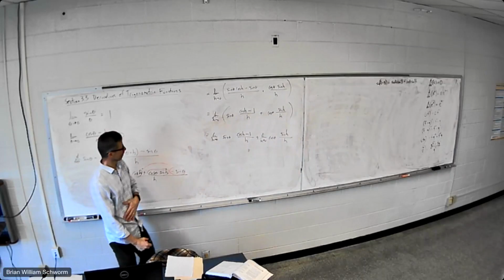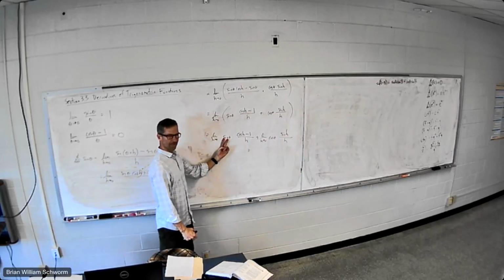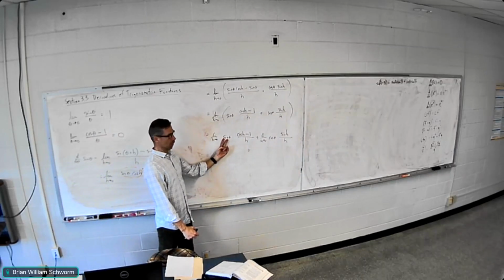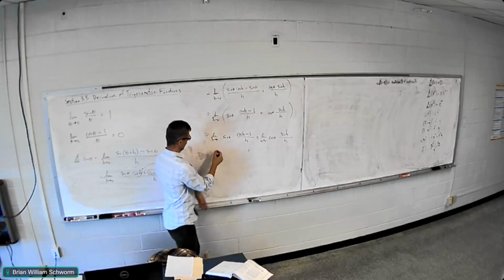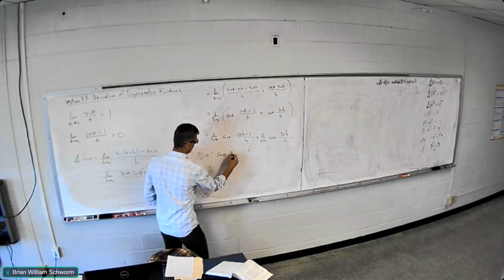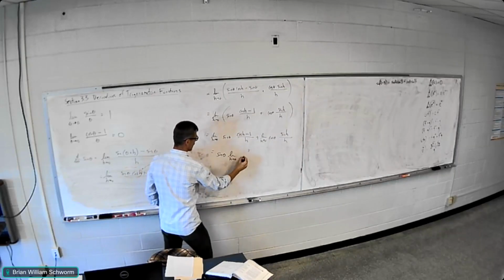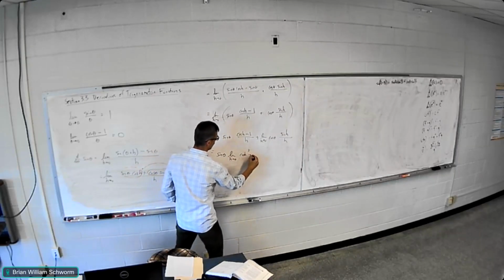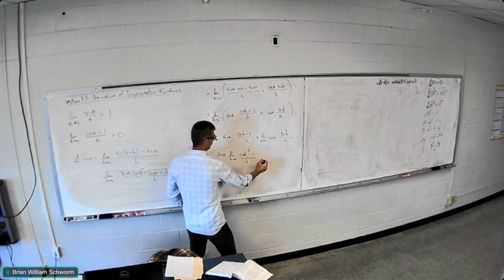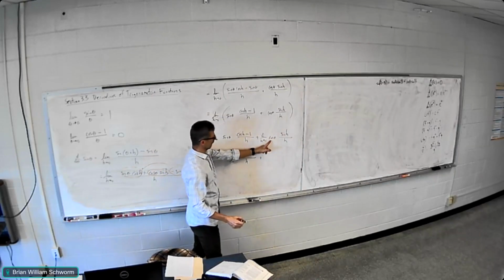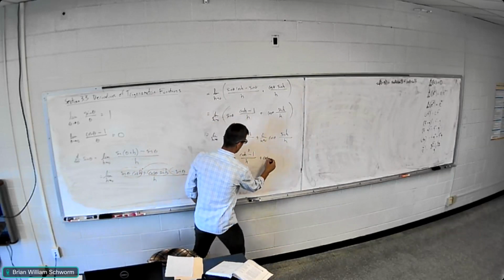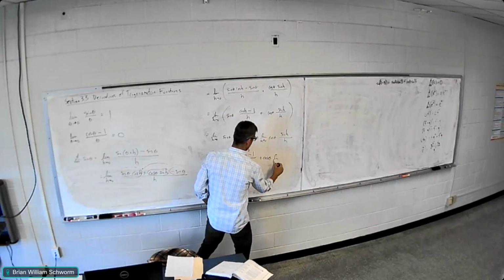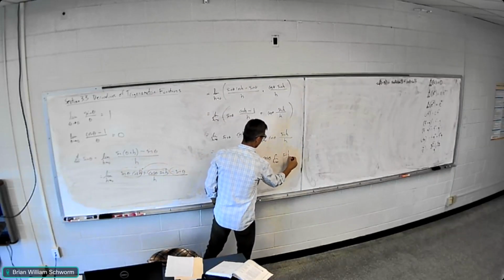Property of the limit. This sine of theta does not have an h in it at all, so it's not affected by the limit. It's constant with respect to the h anyway. So I can slide it out. Limit h approaches 0, cosine of h minus 1 over h. Likewise here, the cosine of theta is not affected by the limit. So I can slide it out. Cosine theta, limit h approaches 0, sine of h over h.